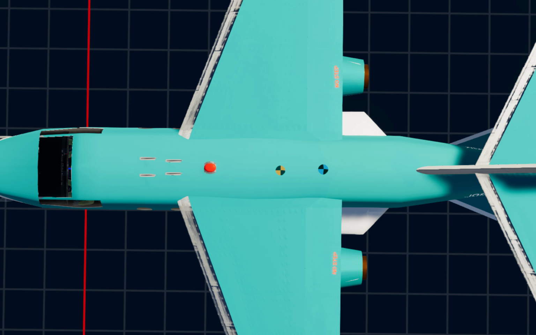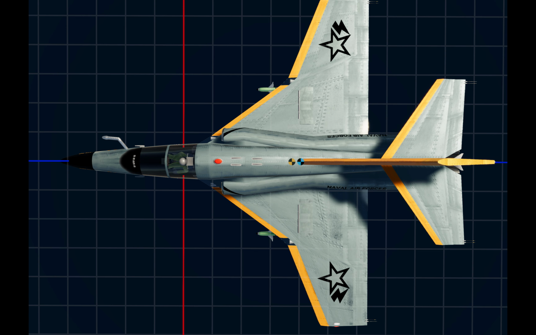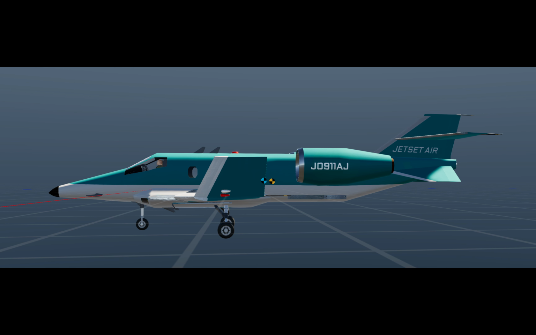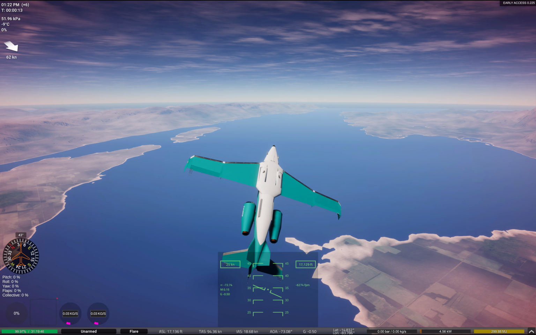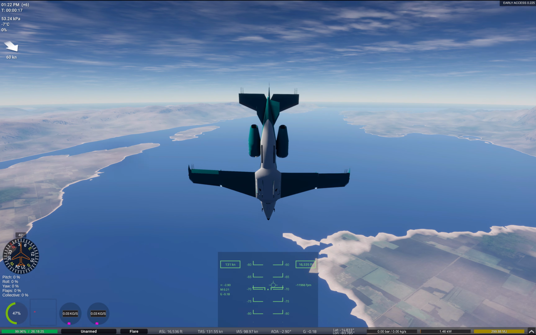As a rule, the center of gravity should always be ahead of the center of pressure. The further ahead, the more stable the aircraft will be, however, only to a point. Eventually, it will be too far forward and you won't be able to get the aircraft off the runway, or it will need so much pitch up that you'll run out of control authority. Likewise, the closer the CG gets to the center of pressure, the more unstable the aircraft will become until it becomes effectively uncontrollable. Another way to affect stability is through dihedral and anhedral.